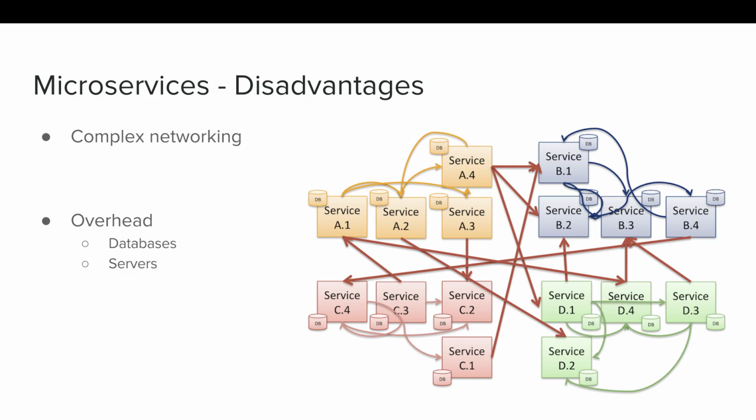In microservices, you could have any number of microservices communicating with other microservices. It's hard to trace a request from the point that it hits your main application. It bounces from service to service to service to service, hitting any number of databases, and finally gets sent back to the user. Maybe something goes wrong in that request, but where? Like, where did it happen? It's hard to trace. It's hard to figure out.